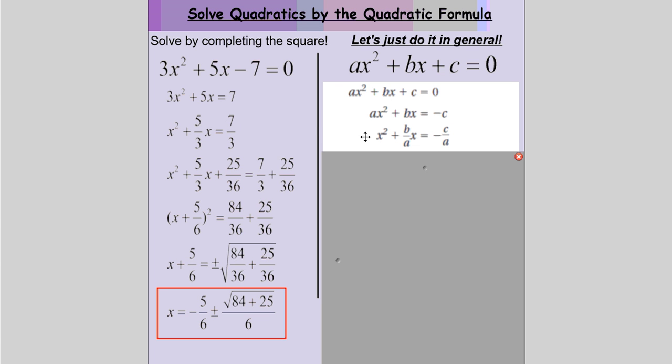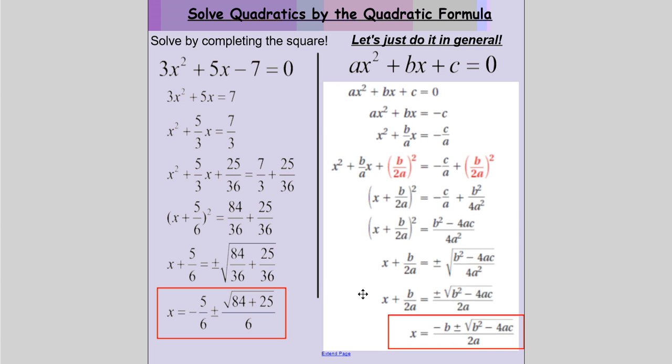And so you can see they just use this example with numbers and mimic it with variables. I just want you to appreciate that's all this is. This is just repeating the same process on the left-hand side with just variables. When you do it, you get an end result that is a formula. This formula can be used to solve any quadratic equation. It can be used to solve even ones that you could do square roots on. I wouldn't do it if you can use square roots because square roots are much quicker than doing this formula, but this formula is like your tool that works every time.